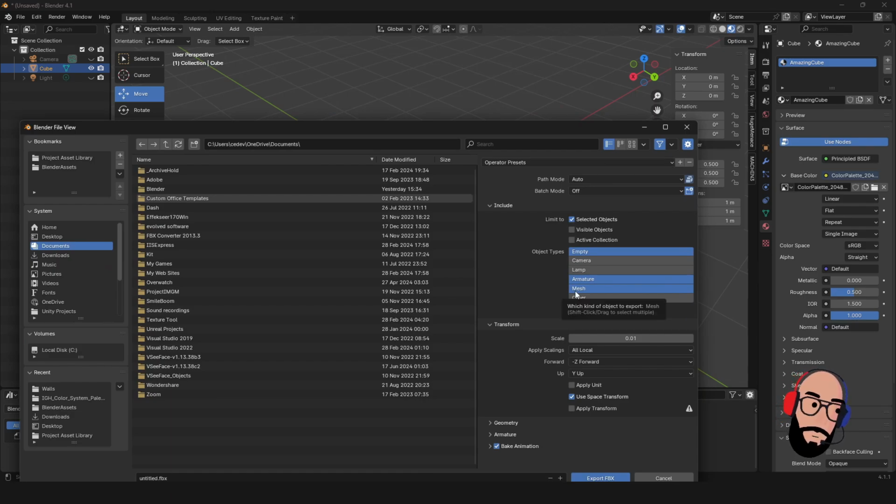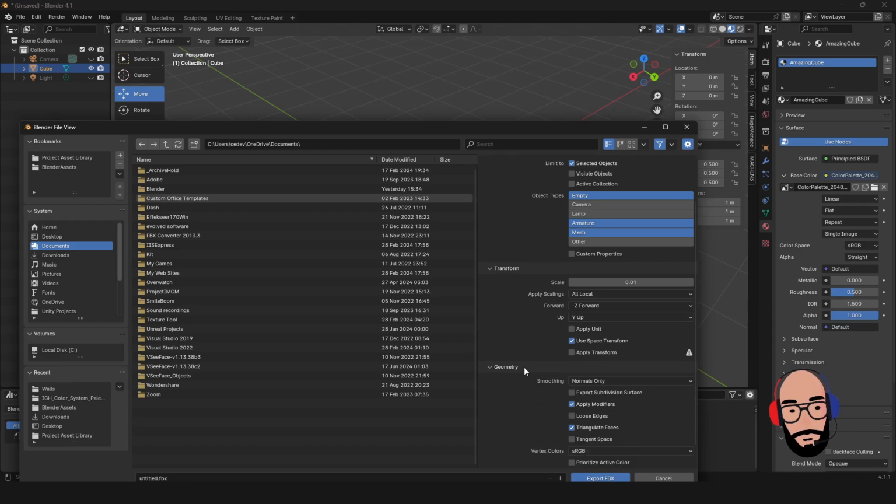Unless you're trying to export the whole scene, I would recommend just exporting what is necessary. So selected objects, and then you can have empty, armature, mesh. Your scale, you want to make sure that's to a 0.01, local, -z forward, etc.